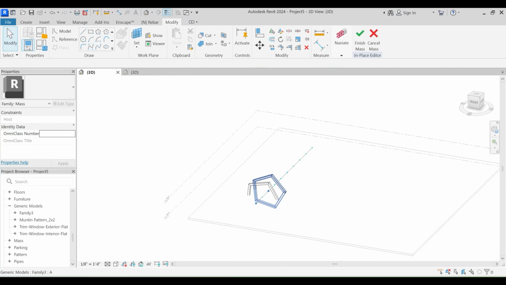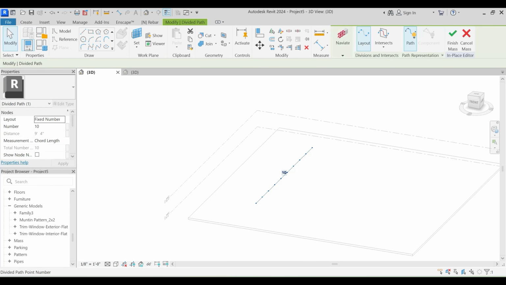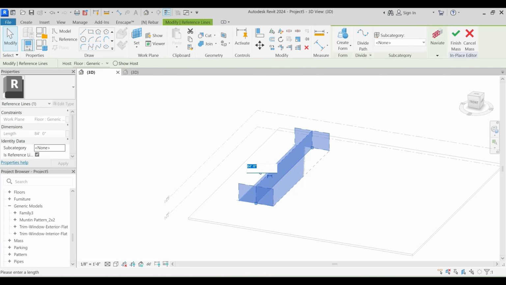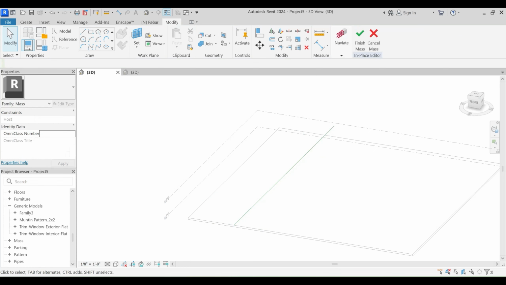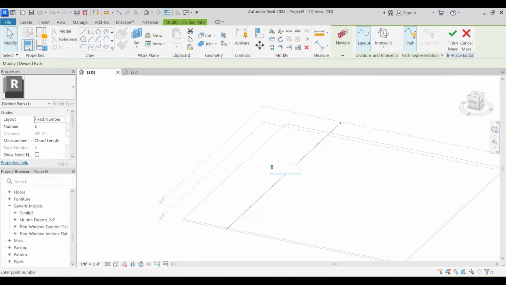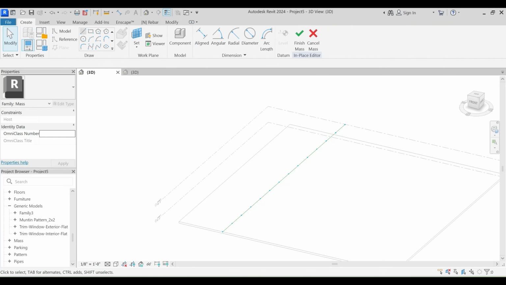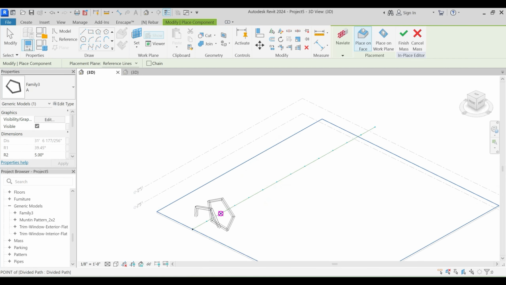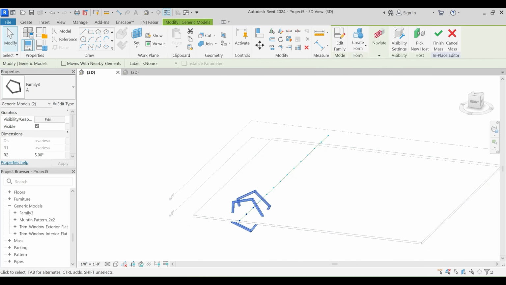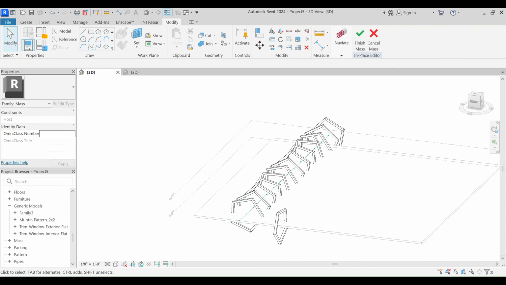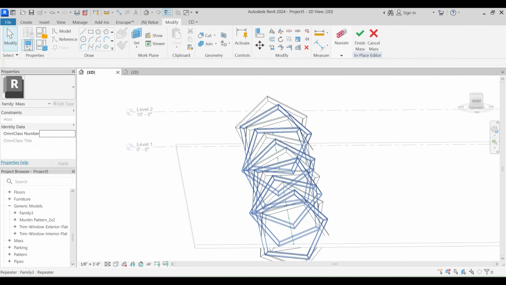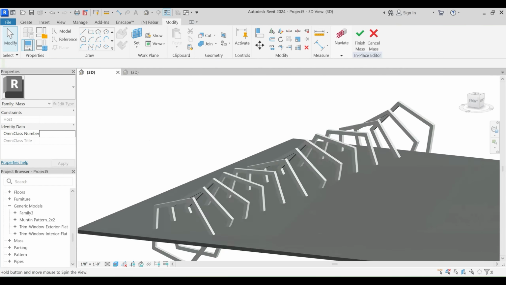Fine. Let me just delete this, and let's make this something like 150, some bigger size, and then select this and divide path and say, let's say 14 of them. Yeah. And then say create component 1 to 2 and 1 to 2. Okay. And with that selected, I'll just press repeat. Okay. Just ignore this particular one and just delete it. And you see that you have that particular thing achieved.